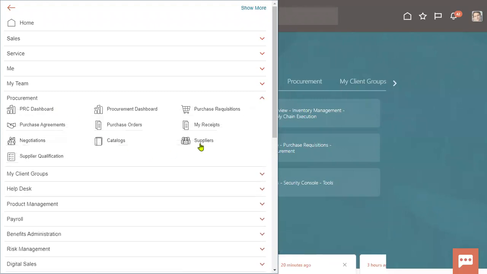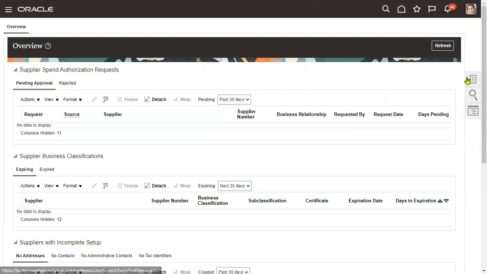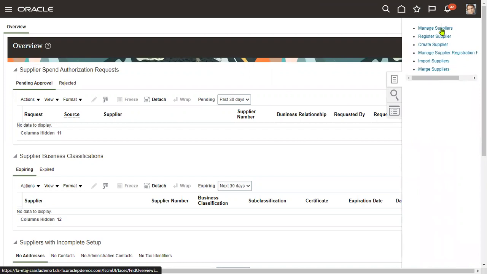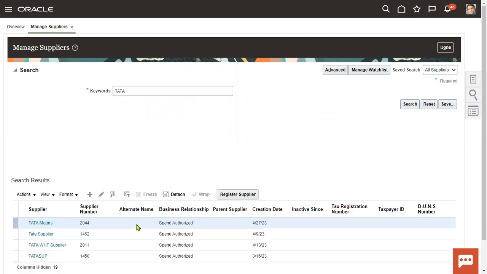Here, procurement, go to suppliers. Manage suppliers here, search for your supplier name, Tata Motors, go to supplier site.